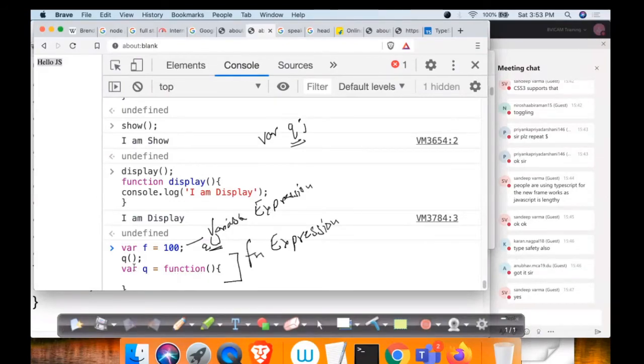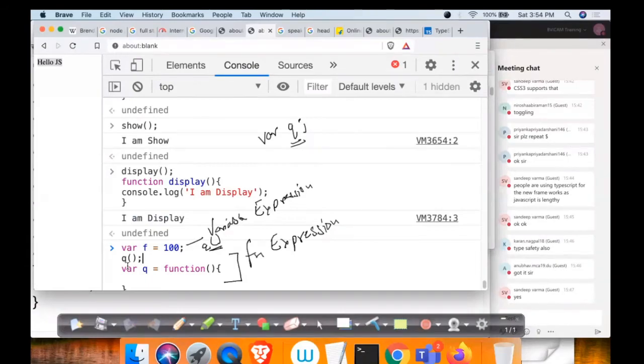So it means your variable gets hoisted, and by default it becomes undefined, and you're calling an undefined thing. It is not a function. It will give a type error there. Remember it, it will give a type error. It is not giving a reference error. It is saying type error because you have a type undefined and you are treating undefined like a function. That's why it gives a type error.